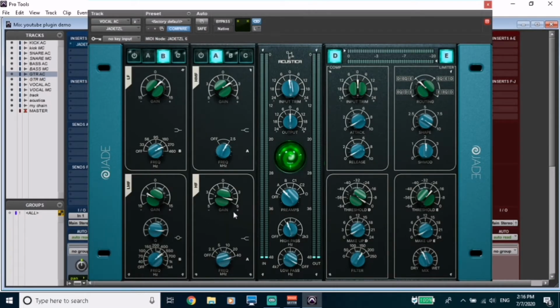So again, I've got the 40K. I've got some 2.5 in, 270, and then I've got a cut in about 550, and I'm using the compressor and the limiter. This sounded really good to me. And again, preamp 8. But what you'll notice is the preamps normally sound good depending on what EQ you're using. So this one I probably chose because I really liked the top end and the mid range from the MAAG. Either way, it did sound really good.